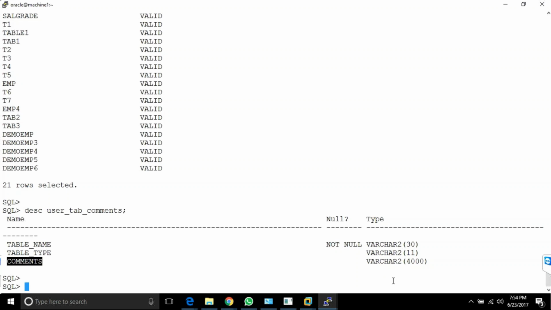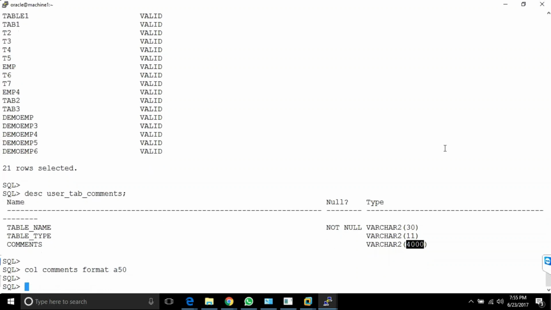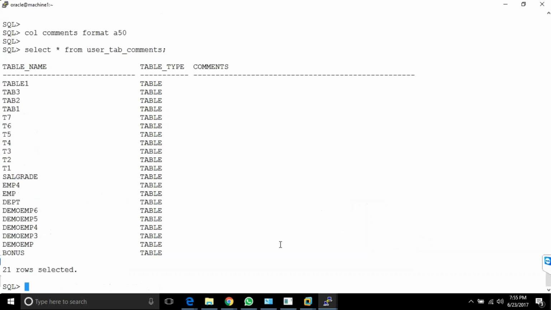So this comment has 400 characters. Let me first of all change this. Column comments format a50. So if I use this table, select * from user_tab_comments, we'll get to see that we have these tables with table type and comments. So there is no comment as of now.